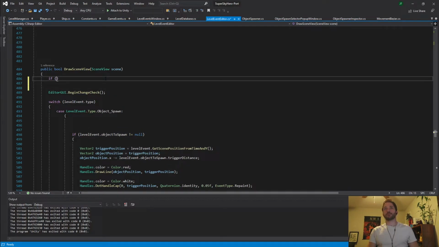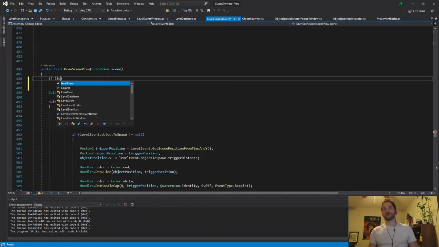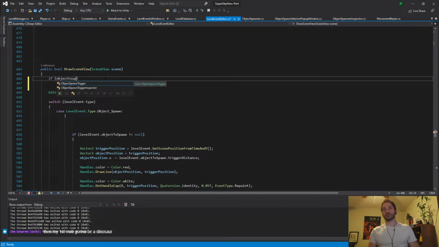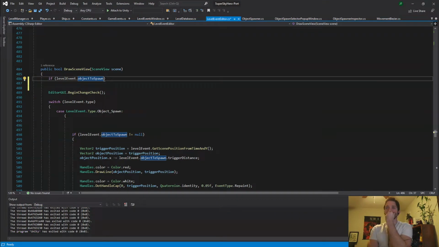So if I find that the object to spawn, the level event's object to spawn, they're not the same object.